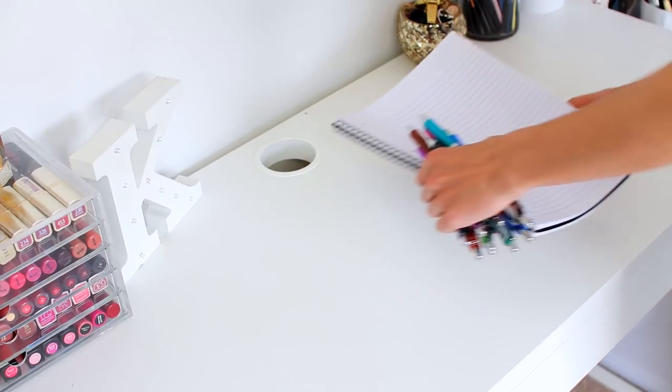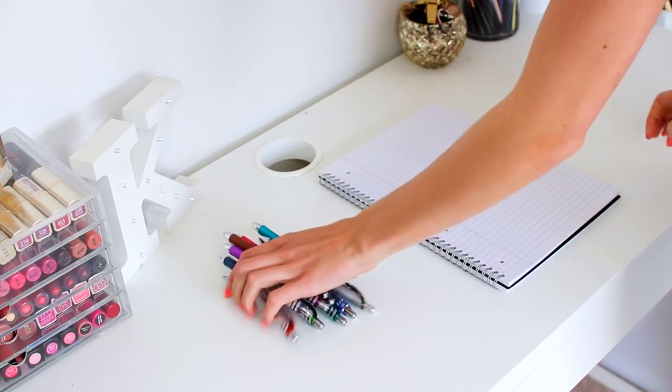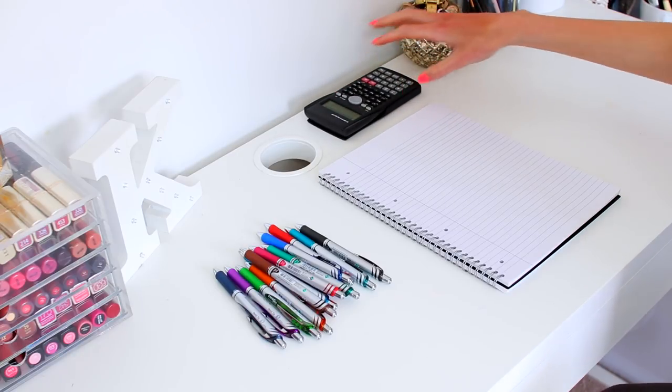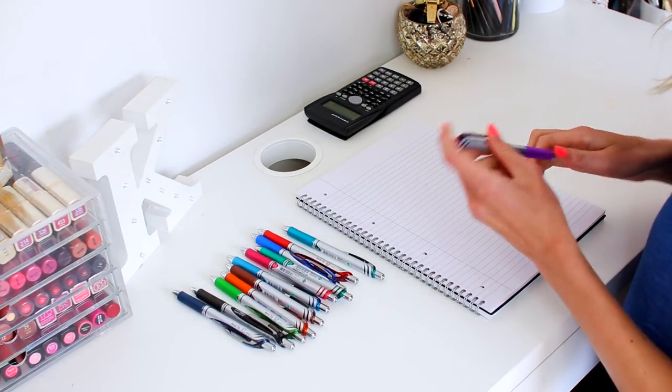My first tip is to find a place that you want to do your revision in, and I would highly recommend keeping this place the same for the whole time you're revising. So this could be a desk in your room, it could be a study room in your house maybe, it could be the library at university, or it could be a cafe that you want to go to, but I really recommend picking a place and sticking to it, because that way when you go to that place you get your head in the mindset of being productive and revising.